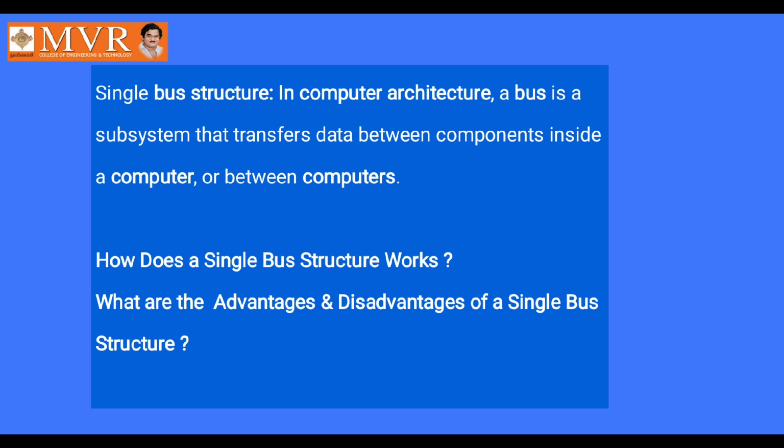If you see the output device, data will be transferred from the processor or CPU to the output, whereas from the input, data is received. That's why the direction of that bus line is in the upward way. For the remaining two, memory and processor, memory will receive data and also give data. That's why the bus structure is bidirectional. In the same way, the processor will receive data from inputs and from memory. Sometimes the processor will give data to output, and if required to store, it also stores data in the memory. That's why that is also connected in bidirectional mode.